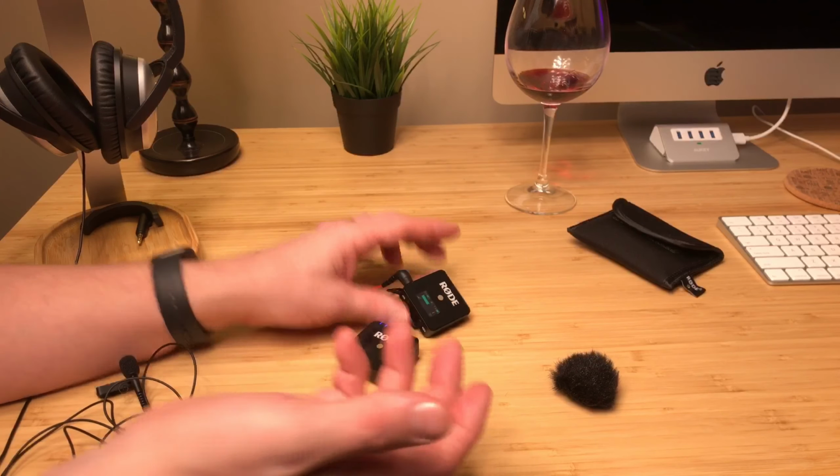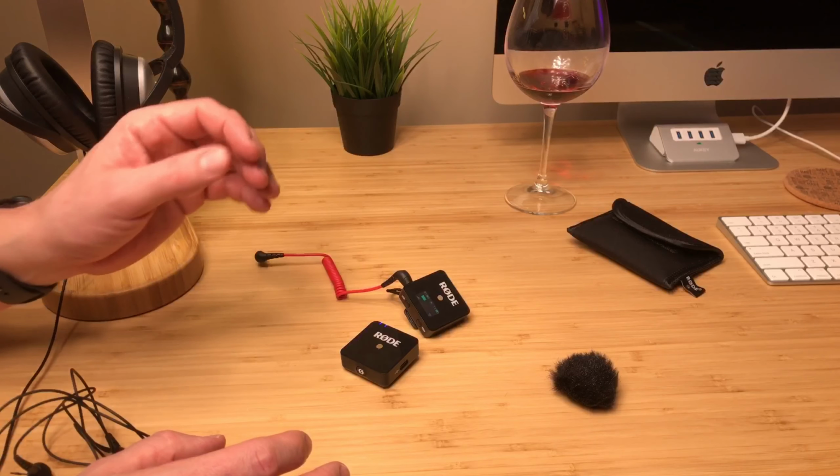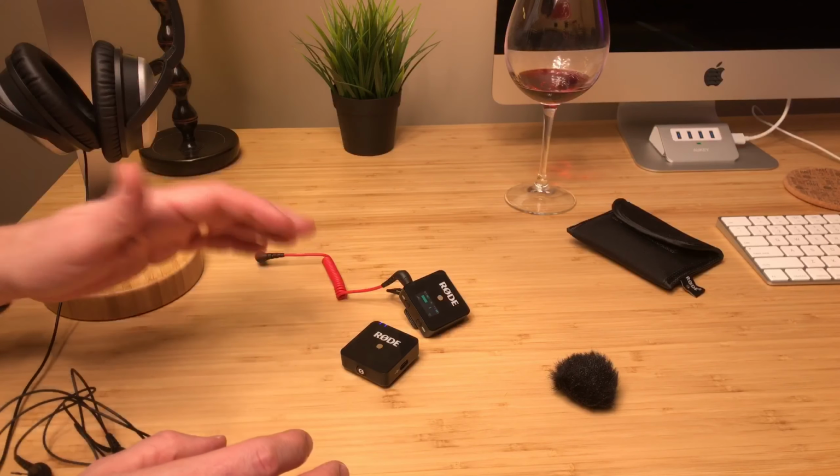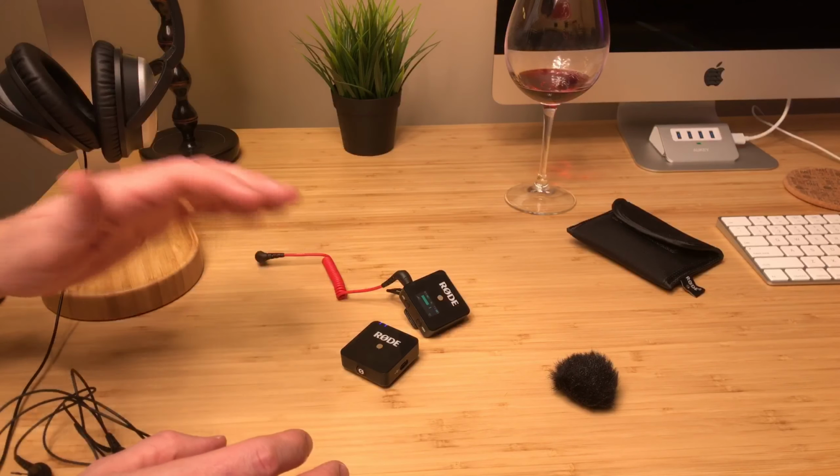This is the one from a filmmaker set, and that wasn't a big deal for me because I had this great $20 lavalier that I really, really liked that I purchased on Amazon. Got it, hooked it up, and it sounded horrible. Horrible interference. Contacted Rode. They have really good customer service. The gentleman that was helping me was stating that it probably had to do with the cheaper lavalier.